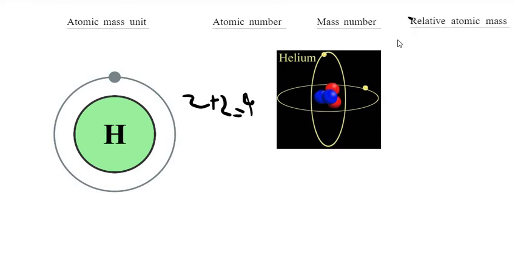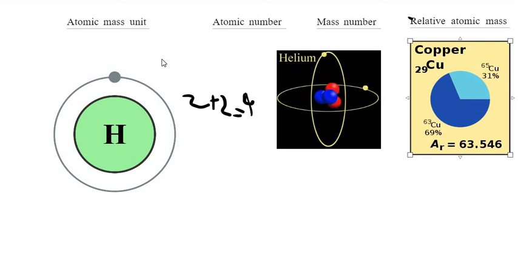Relative atomic mass, or atomic weight, is the average of all the masses of the element's isotopes. So the relative atomic mass of helium would be 4.0 something, because all the other isotopes of helium might have a larger atomic mass, but since they're less frequently seen, they'll have a smaller effect on the relative atomic mass. So basically you're doing a weighted average of all the atomic masses, which would be represented by AR.